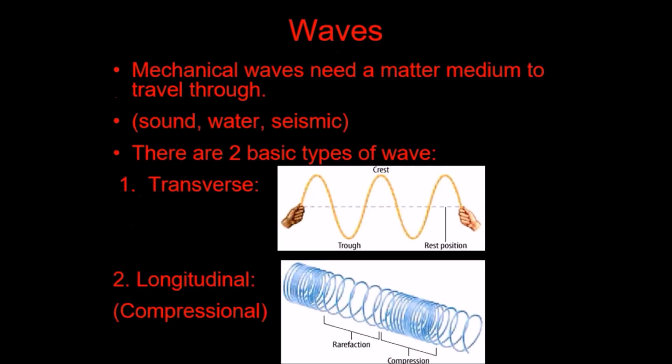As we said previously, mechanical waves need matter to travel through, something like a gas or a fluid, whereas something like light can travel through basically empty space, through a vacuum. And there are two basic types of wave. You have transverse waves, which are really the form that light takes, which have crests and troughs, and you have longitudinal waves. These are compressional waves, such as sound waves, which are made of compressions. Here's a compression, and essentially expansions, or what are referred to as rarefactions.